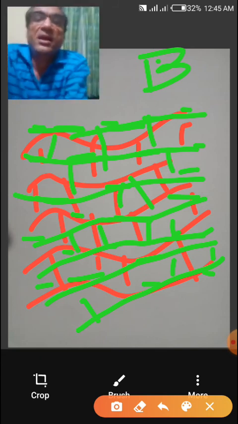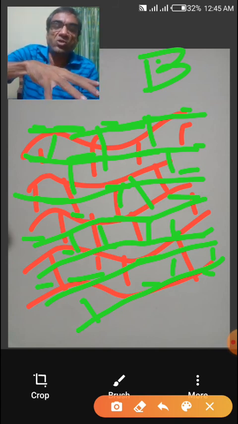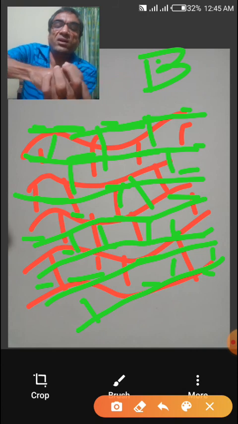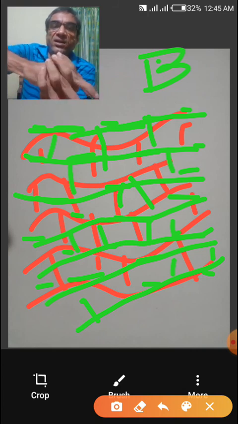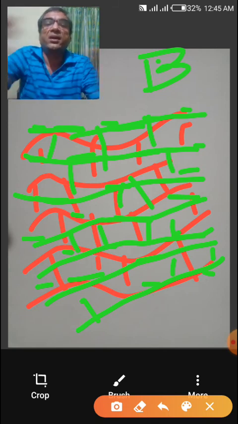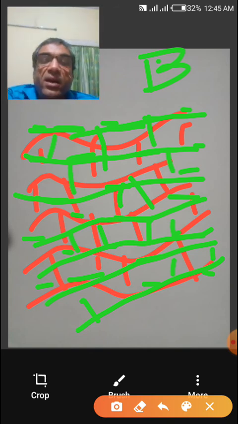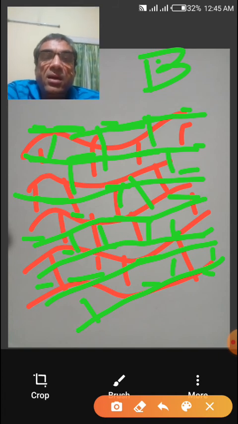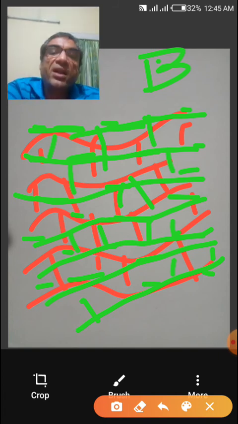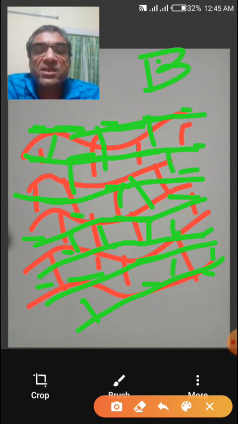Means what? I will try to show. See, my one hand is giving one polymer network, then you dissolve it in the solvent, and then you polymerize that solvent. Now this type of bonding will take place, intermingling. No covalent bonding is there between green and red polymers, but intermingling is there. So in this way you will get an IPN, interpenetrating polymer network. This is called sequential. The second one is called simultaneous.